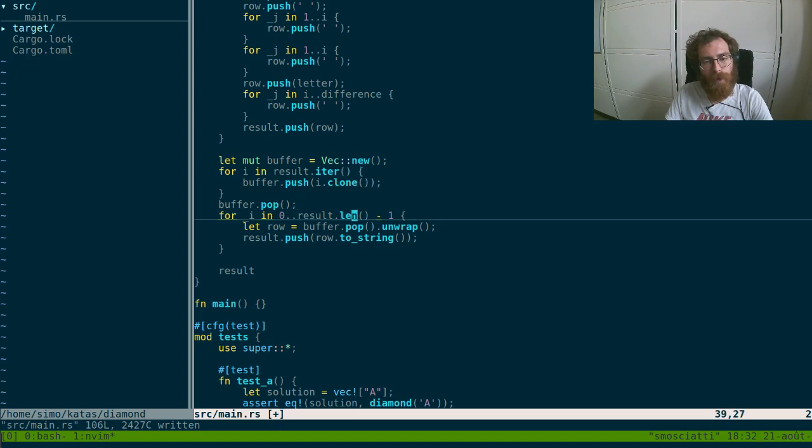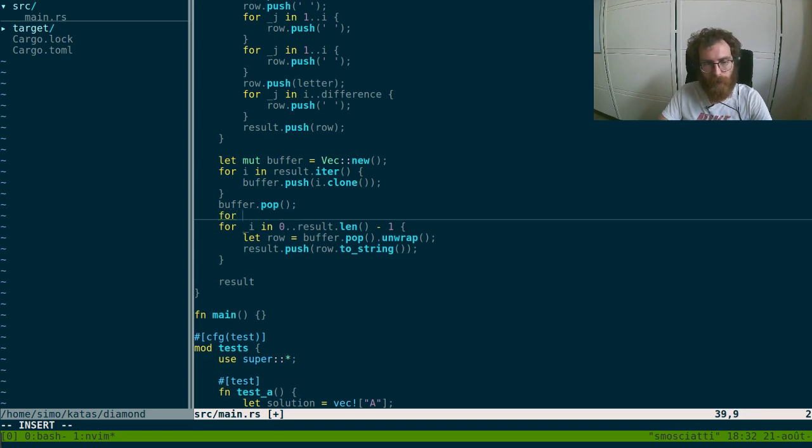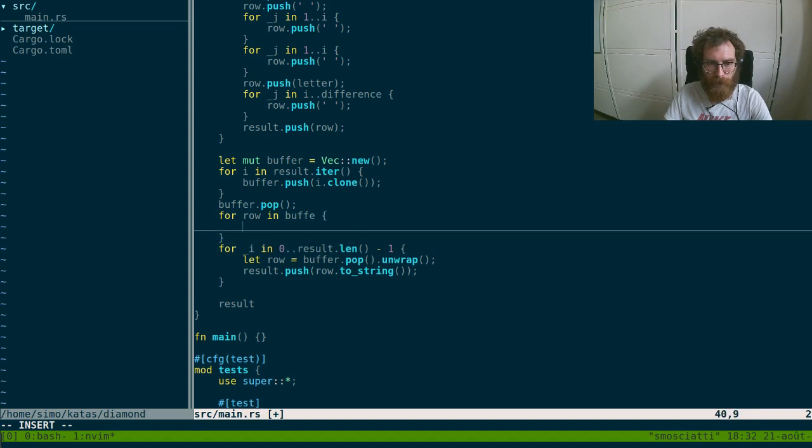I remove the first one. And here, buffer pop for buffer, buffer.push row string, I believe.